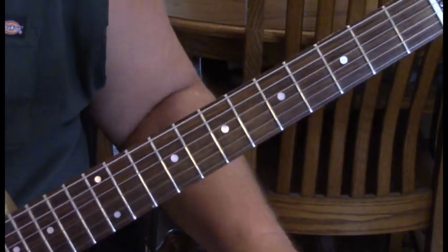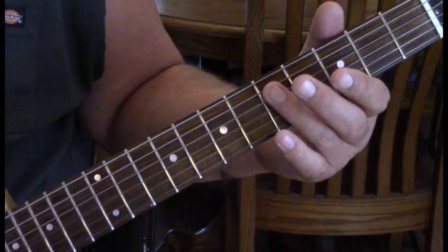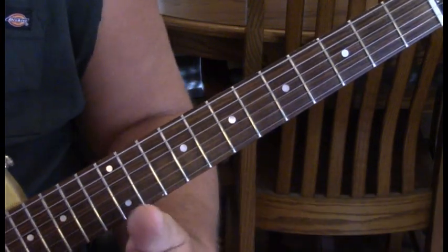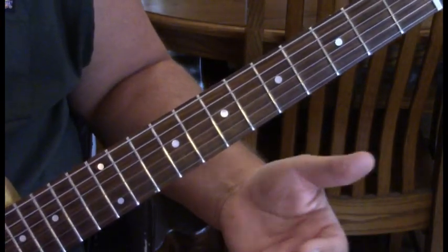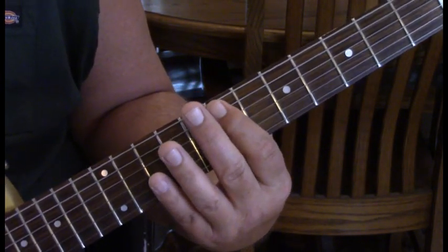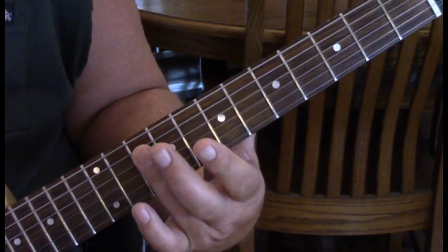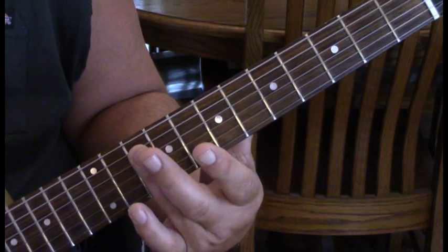Okay, it's quiet. You'll hear Mick Taylor come in with the C, but Keith doesn't. Keith is panned hard left. If you listen to Keith, he just holds out, and then he comes in on the D. Okay, so he'll come in on the D with 2 hits, and then he comes in with the double stops on the 4th and 3rd to the 5th and 4th.